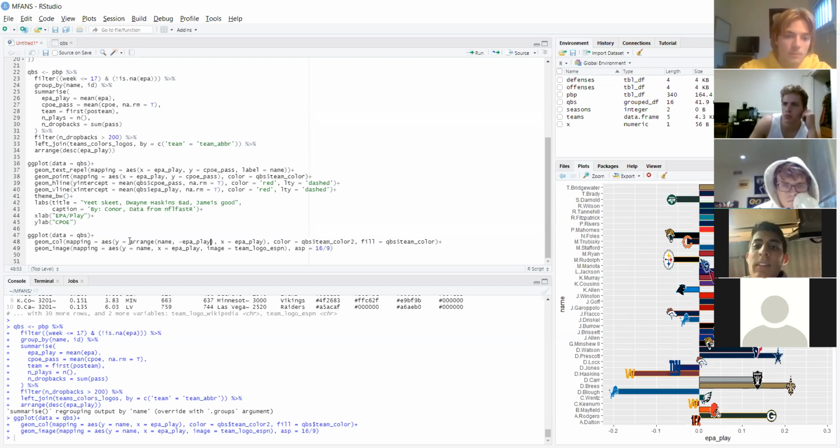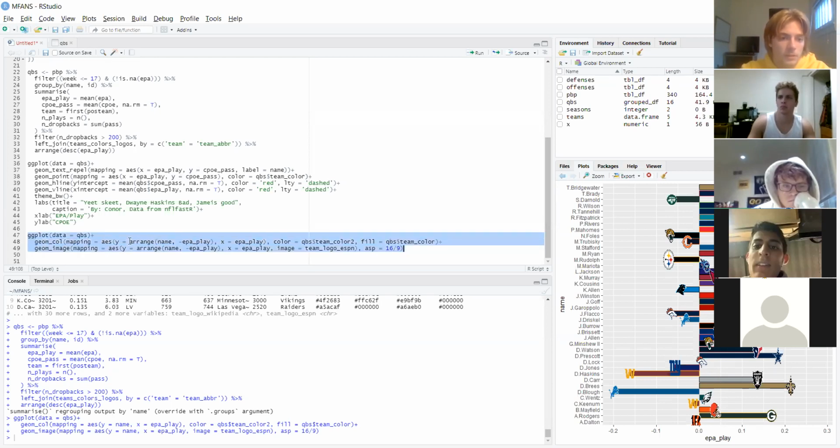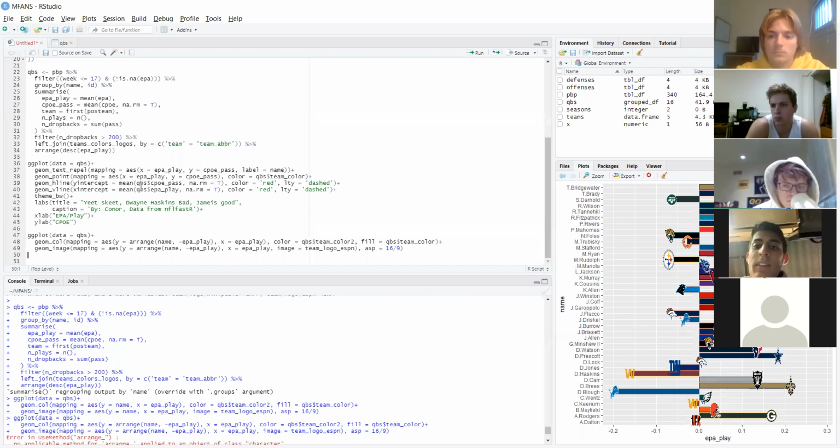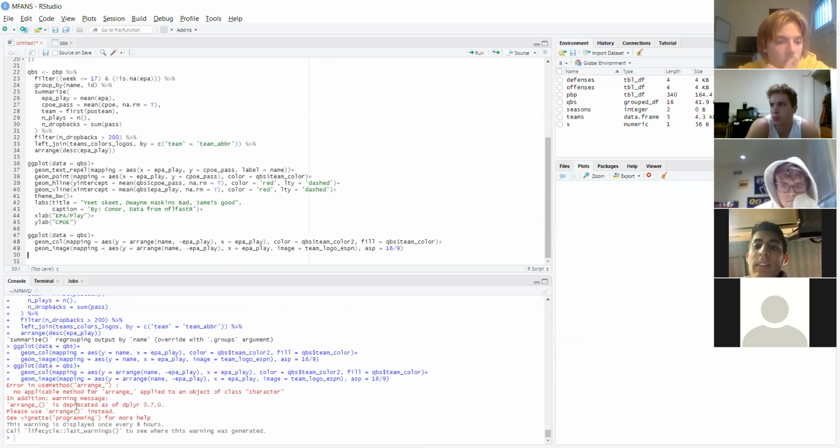So we're going to arrange it by descending EPA per play value, so the biggest one will be up top and the smallest one will be at the bottom. And just to make sure things line up, we're also going to throw that into right here. And here, just for posterity's sake, I'll throw this in the chat. And oh shit.